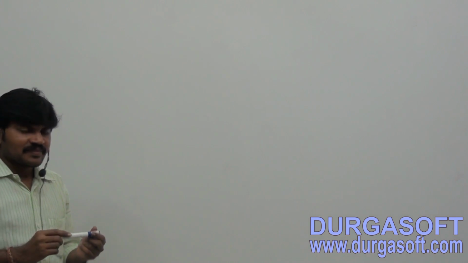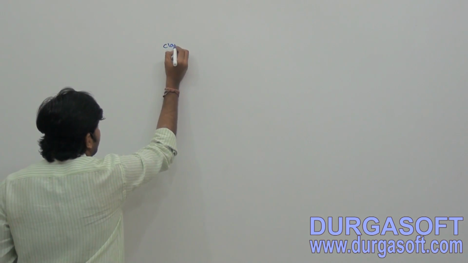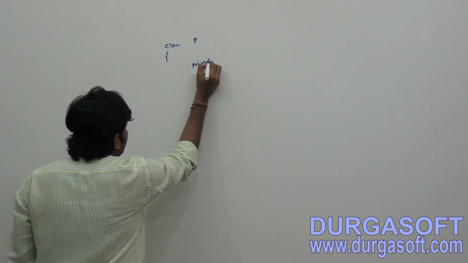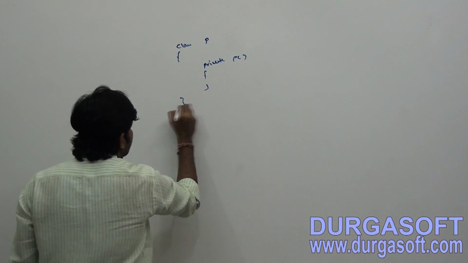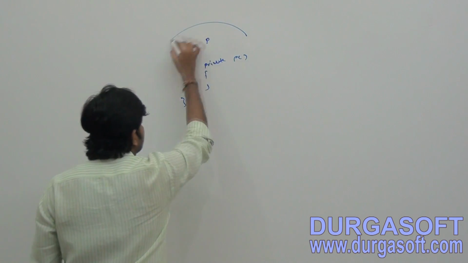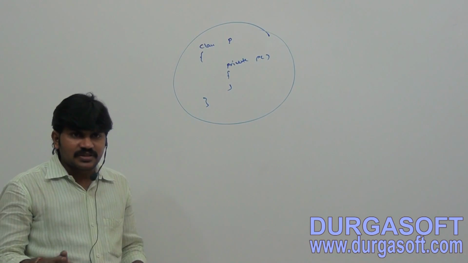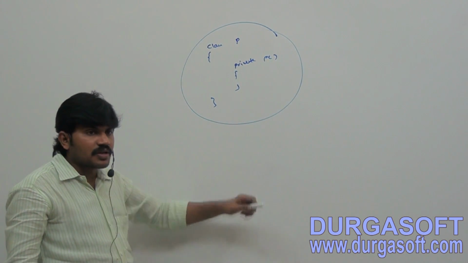Here, see. Declare every constructor as private. If I declare every constructor as private, then you can't create a child class further. Best example: I am taking class P. Let me take a private constructor. I am sure for this class you can't create a child class. Suppose I try to create a child, what will happen? Why are we not allowed to create the child?